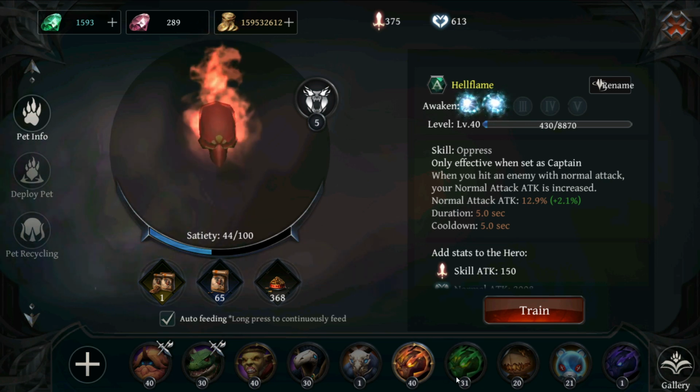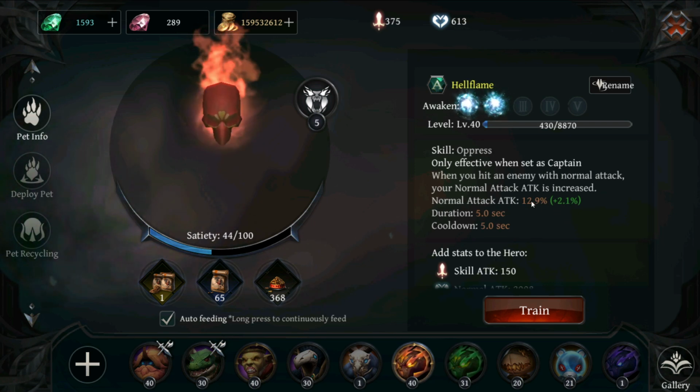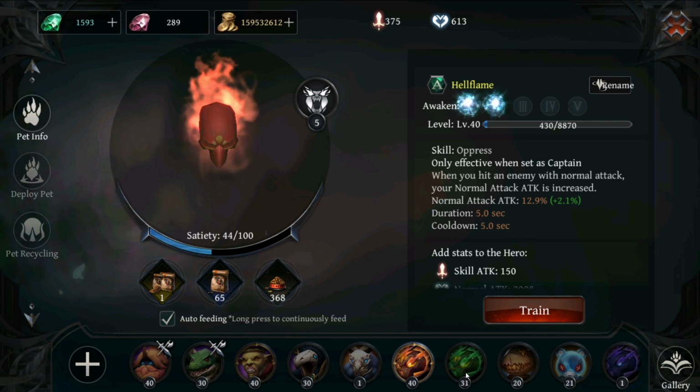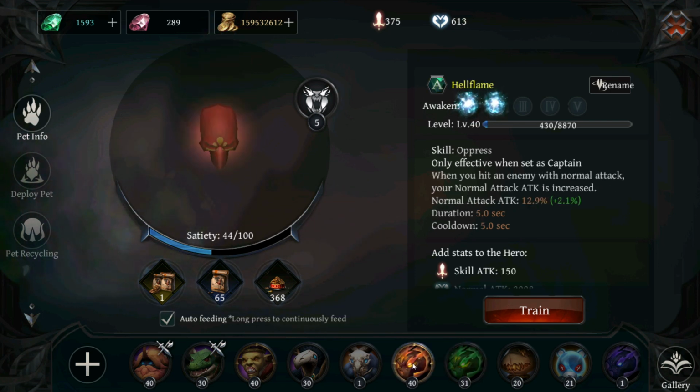I was like, I don't know what pet I'm supposed to use. Someone said Hellflame, okay, normal attack percent. Yeah, that sounds really good. But honestly, it's not that great if you actually go and test it.